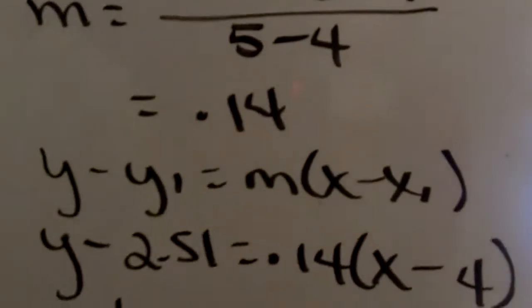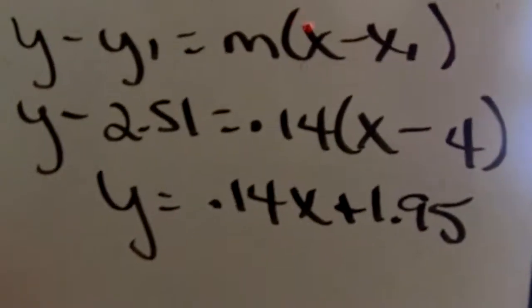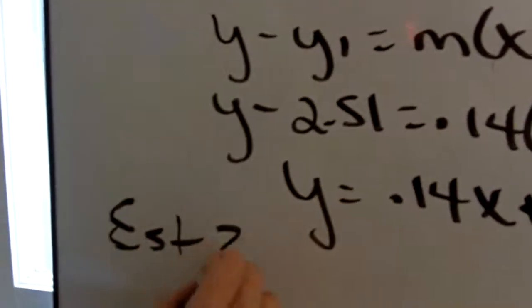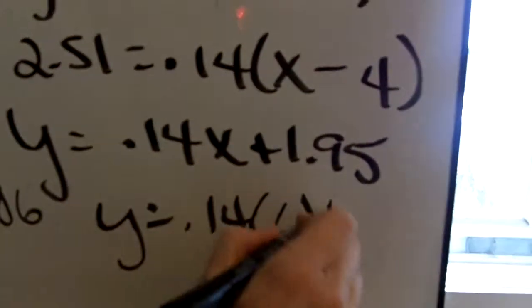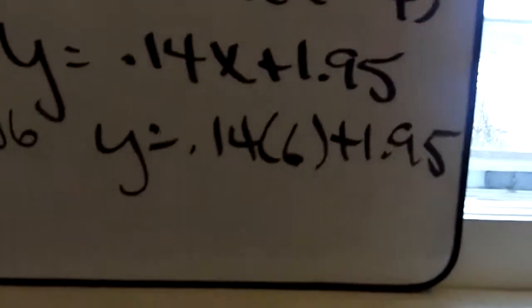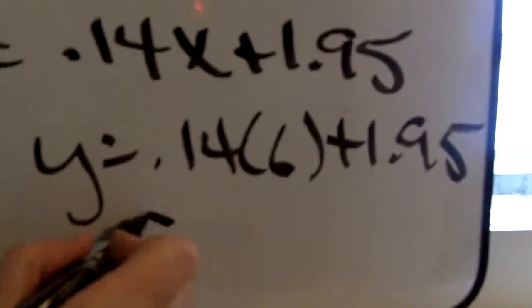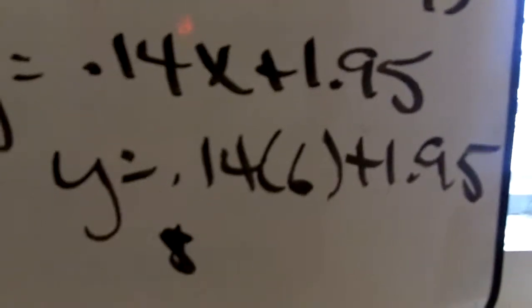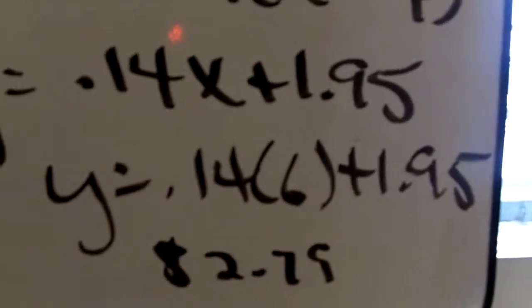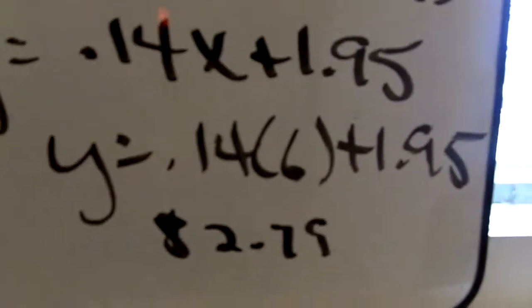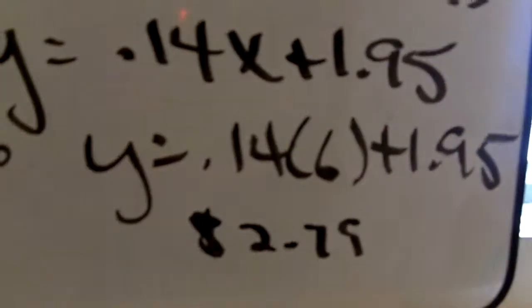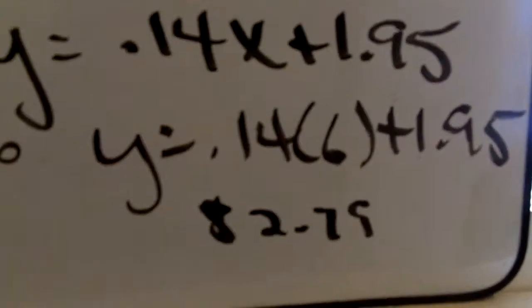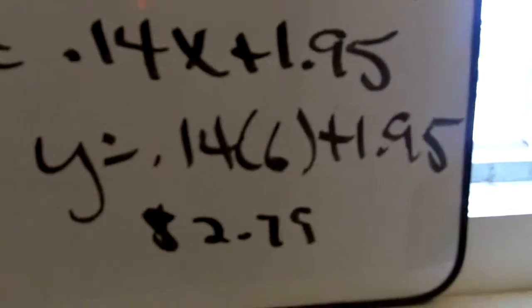This will give you an equation to use so that when you want to estimate 2006, all you have to do is plug a 6 in, and you'll get an estimate of what the 2006 cash flow would be. It turns out to be about 2.79. So once again, these cash flow numbers may or may not be in a linear situation, but if they are, this would be an estimate.